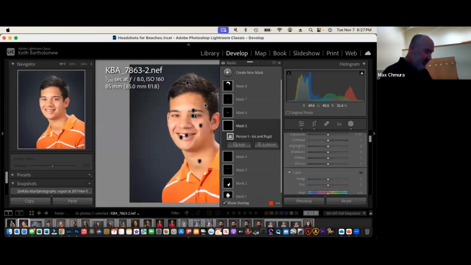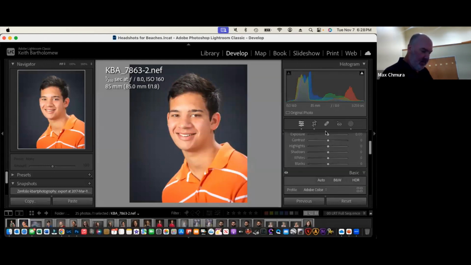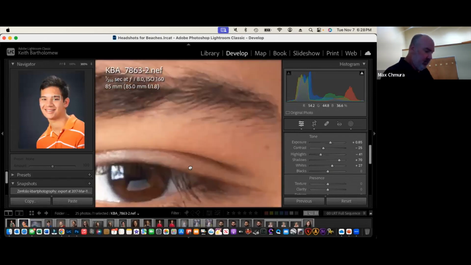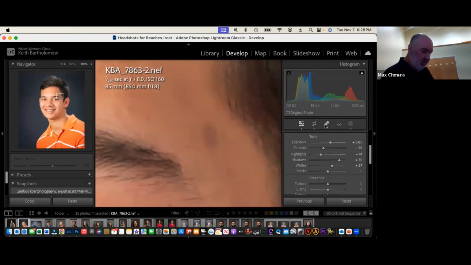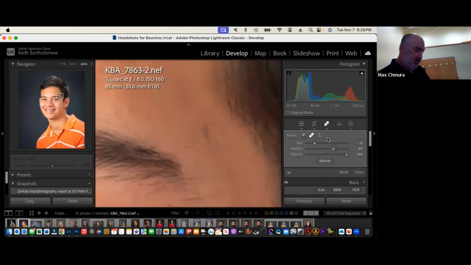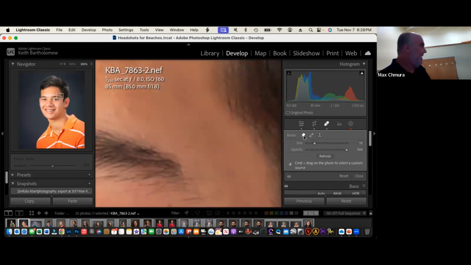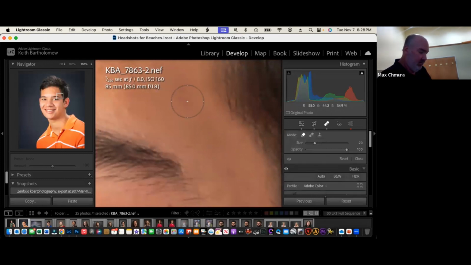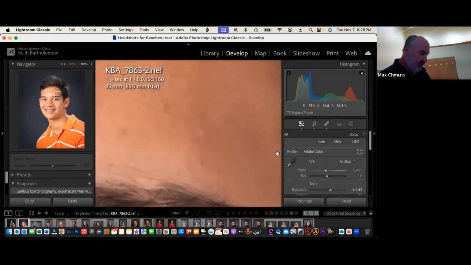Back to Lightroom for just a second. The other thing in Lightroom is, if we get rid of the masks here, we zoom in. Lightroom also has some pretty good tools for healing blemishes. Now, I'm not an expert at all of these, and so usually, obviously, that doesn't work. But usually I pick a different one and figure out which one works right. So this one, what's that one called? Content aware removal. So this one's pretty powerful.